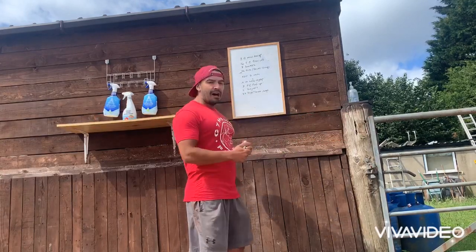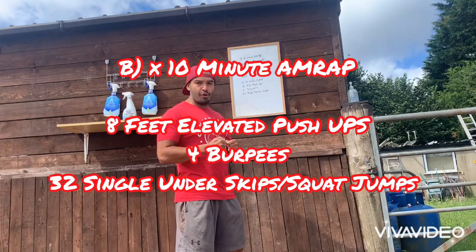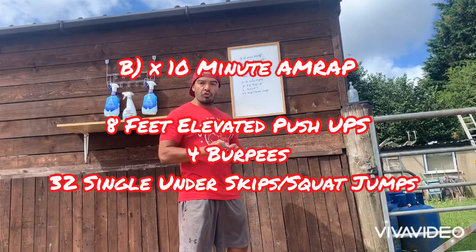We are then going to do part two, which is a 10-minute AMRAP: 8 feet elevated push-ups, 4 burpees, and 32 skips or squat jumps.